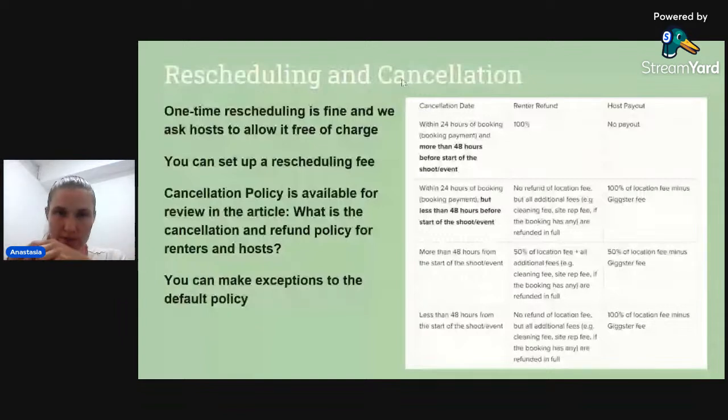And before you accept the booking request, don't forget to remind your renters of your custom cancellation policy. Just send them a short message saying that please remember that we have a custom cancellation policy, and you can see the details in our listings description. But we don't mind you enforcing the custom policy if that is what is more convenient, more comfortable for you. It does not go against our rules, as long as you and the renter are both informed of the custom policy before the booking is accepted.